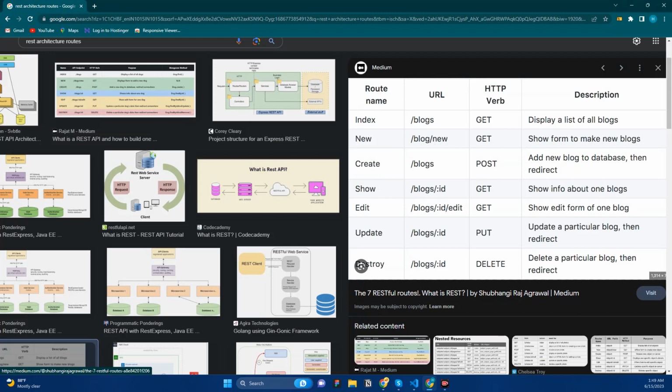Basically, this is not needed now because we are not going to have a front end implementation, so we don't want this. If you go to new, it is going to open a form to add a new thing. Okay. So if I want to add it, I need to post some information there, right? So what is the post information that I am going to send? That happens in the same blog route with an HTTP request of POST. This will help us add a new blog to the database. Then it redirects to some other page. Once it is added, I just want to send a success response like that. Okay. So basically this one is to get all the blogs, and this one is used to post the blog.